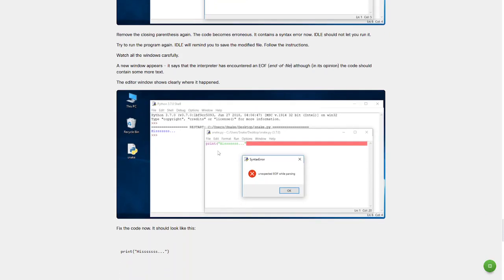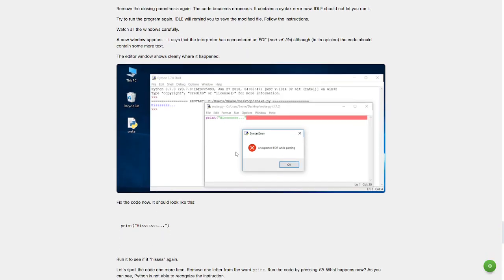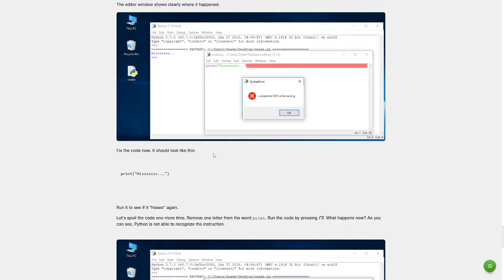So part of programming, we're going to write stuff and it's not going to work. And then once we figure out how to fix the current problem, so for example, put a parenthesis back here, then that would create a new issue. So maybe we want to say more than just hiss. So we'll have to kind of expand on our program. And as we expand, we'll run it, make sure it does what we want. Then we'll add stuff to it. So it's an agile process. We start out really basic and then we grow our program one step at a time. And each time we make sure that it works. So this is the kind of stuff we're looking for.